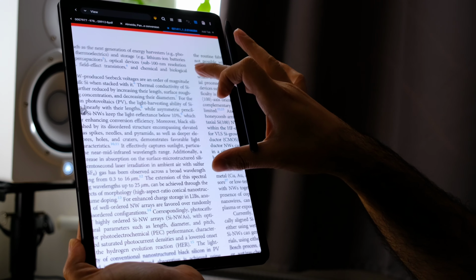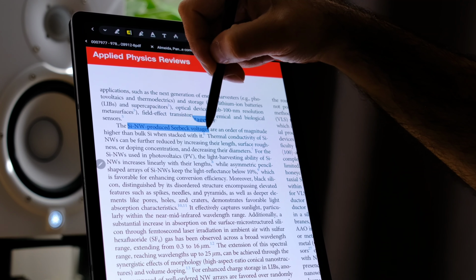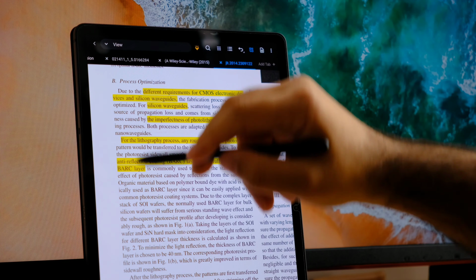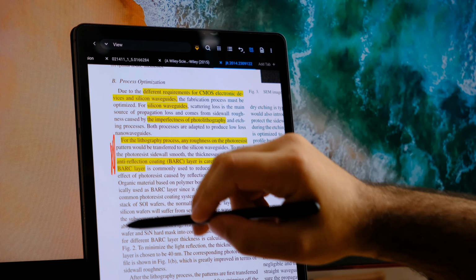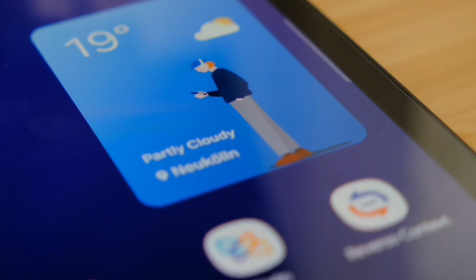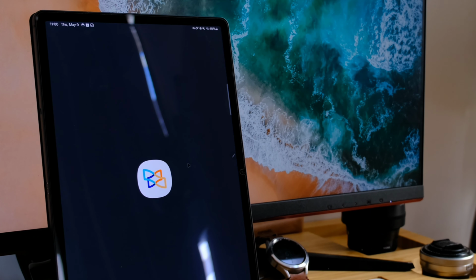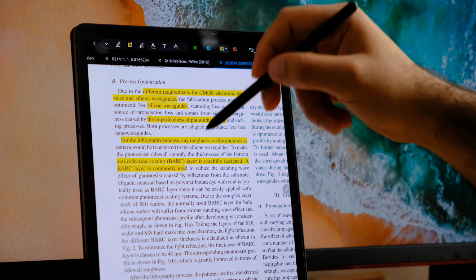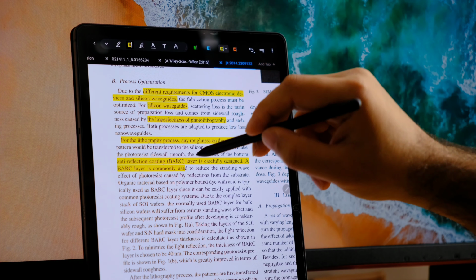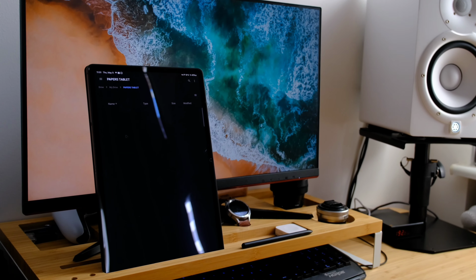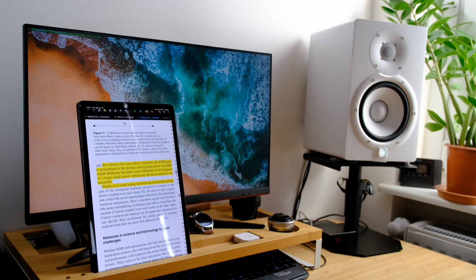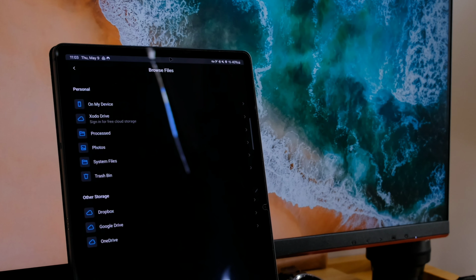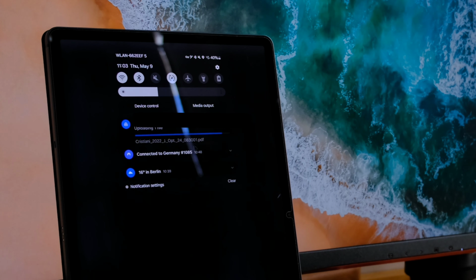Your tablet is a great reading device. You're reading something, you highlight it, and you want to have it ready at hand on your PC, tablet and phone. Xodo is a free PDF annotator and document management app that lets you view, edit and annotate PDFs on the go. There are two main reasons why I love Xodo. First, it seamlessly integrates with Google Drive. This means all your PDFs are synced across your devices, making it super convenient to access them anytime, anywhere.